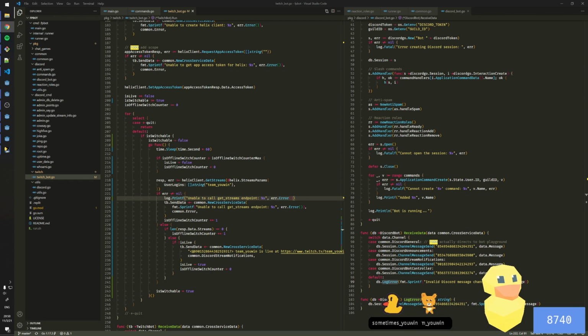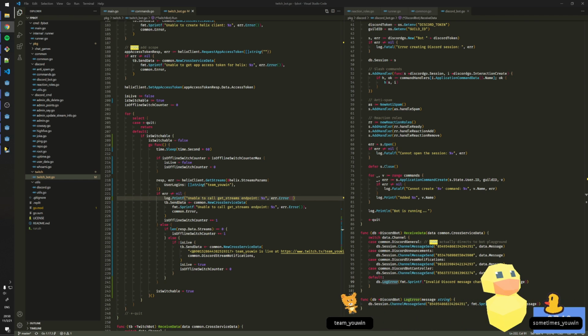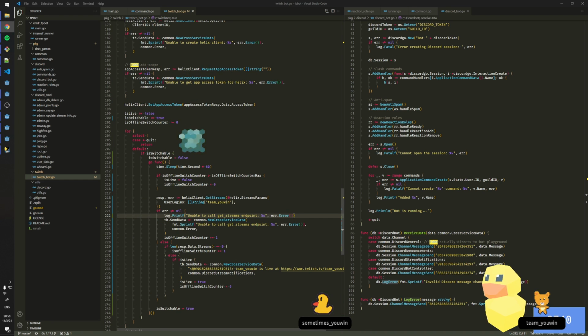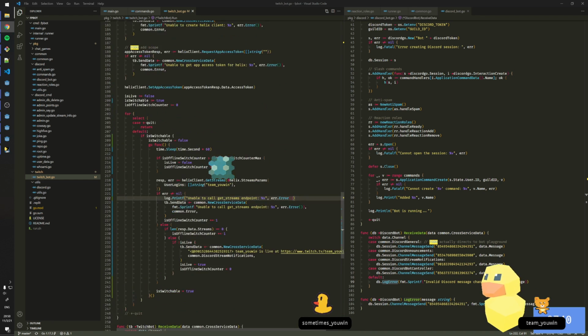There's a few things that changed. Let me see. Where do I build my request? So, okay, user ID. I feel like user login is not working for me for whatever reason.